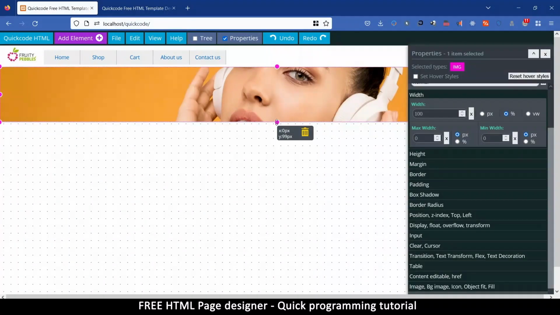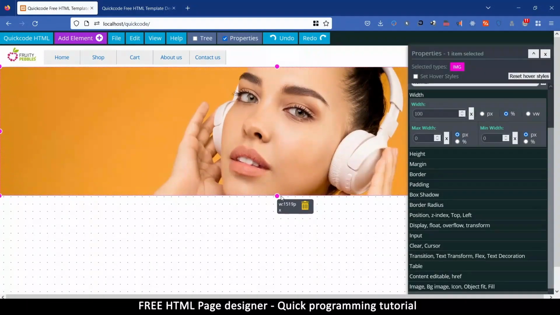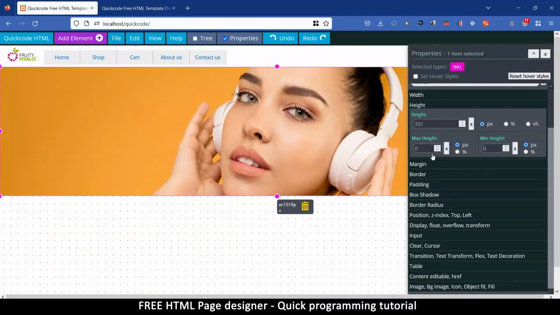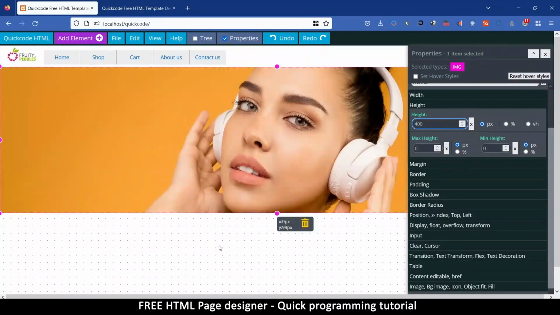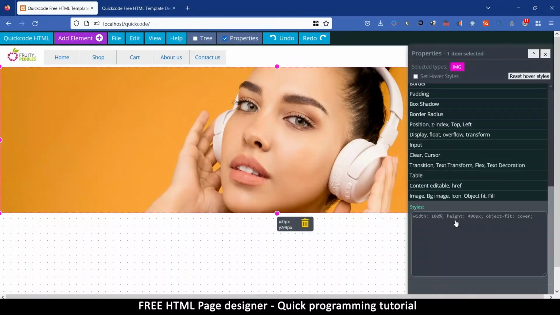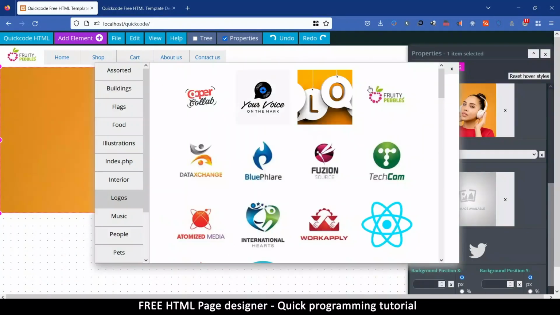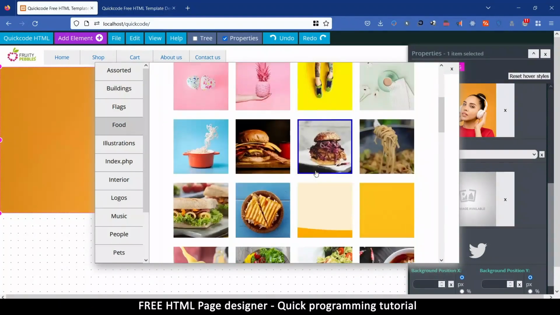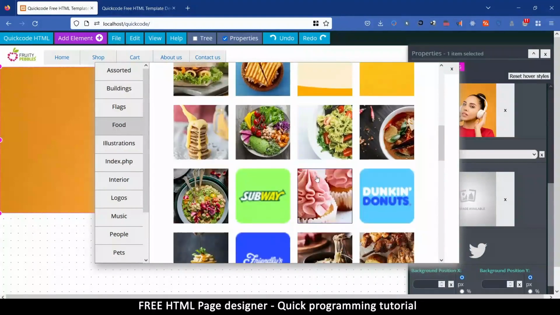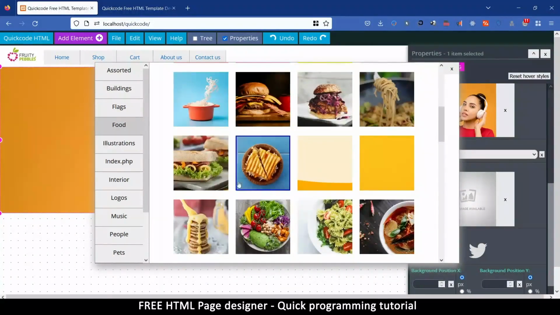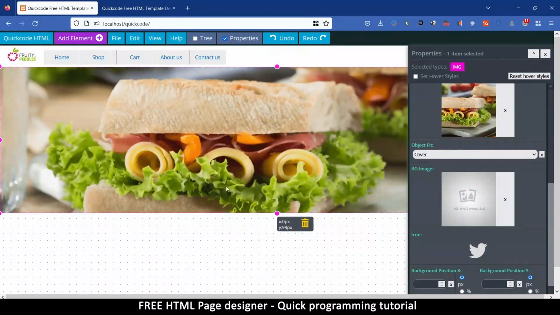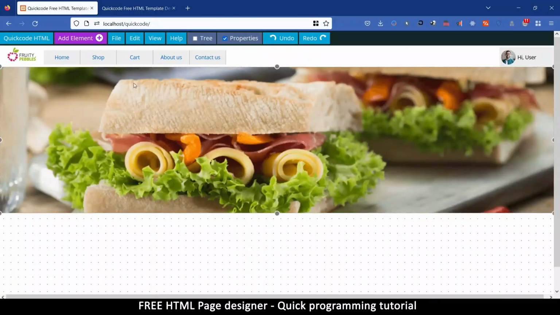Then if I select it, I can always just enlarge it to the size that I want. If you want more precision, go to height, and right about there, you can click what you want. Let's move it to 400 pixels in the height, like so. Then if you click on the image, you can now select an image that you want, maybe in the food section here. Doesn't matter which image we put here, just select one image and let's have it there. So here is our e-commerce website.